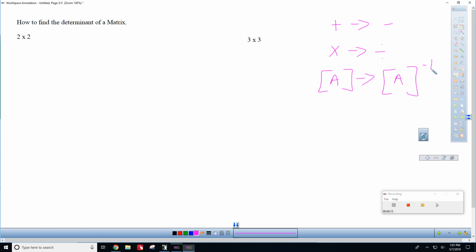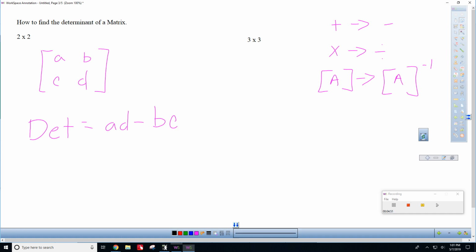Alright, the next thing you're going to need to know how to do is to find a determinant. 2x2 is pretty easy. 3x3 is where this video went bad last time. So, if you have a 2x2 matrix, to find the determinant, first of all, the determinant is just a number, so it's called a scalar. And the determinant is A times D minus B times C. Okay? So that's how you do that one.